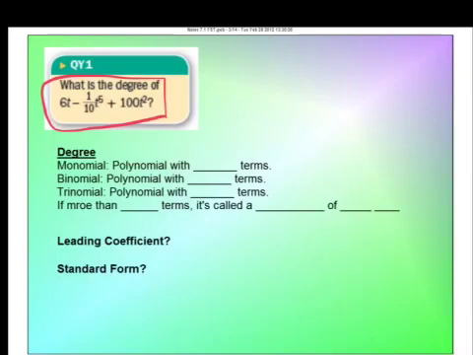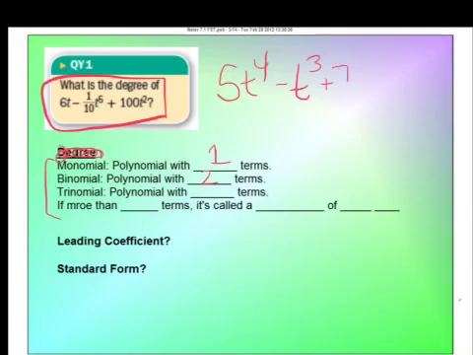Now, get rid of the word degree here. It's not the right thing. But these next 4 lines here are going to talk about how we name a polynomial based on the number of terms in it, not just the degree or the highest exponent. In this case, a monomial might look like something like this, 5t to the 4th power. That's one particular term as a monomial. If we add something to it like minus t cubed, that is now going to become a binomial. A binomial has 2 terms. The terms are the things being added or subtracted. Trinomial, let's add to it a plus 7t squared.